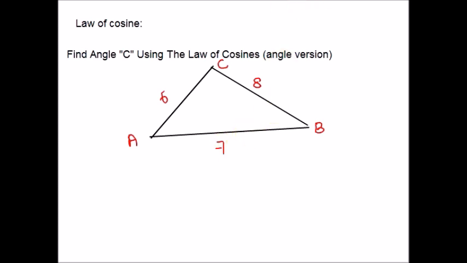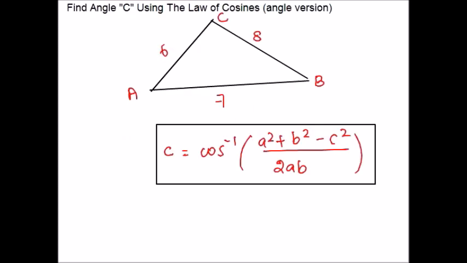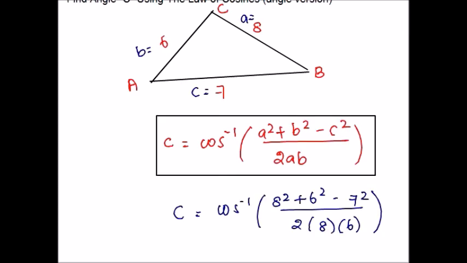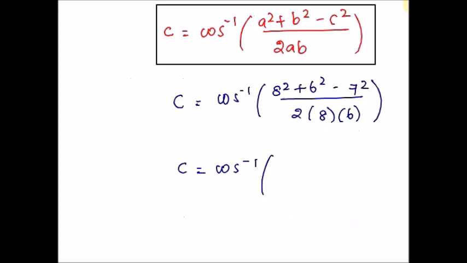I'm going to write the formula on the board. Plug in all the given values in the formula. Just replace all A by 8, B by 6 and C by 7. Now let us use the algebraic method and simplify to get the value of C. In case you are using a scientific calculator, you can directly plug in these values and get the answer. In case you are not using a scientific calculator directly for all these steps, you can just expand the exponents and simplify it as much as possible.